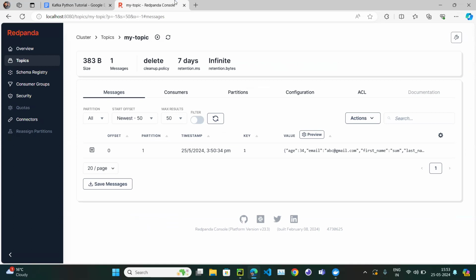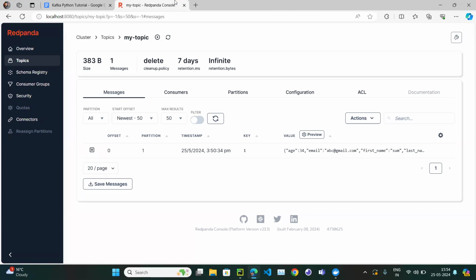Now when the consumer comes up, is it going to start reading the messages again from the first offset, or is it going to read from where it last read, right? So ideally it should read from the last read messages. So however many messages it read, it has to store that information.